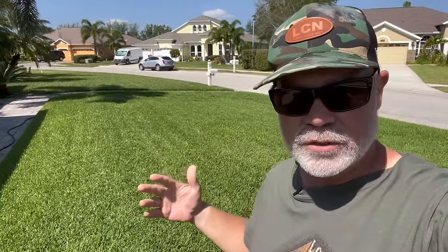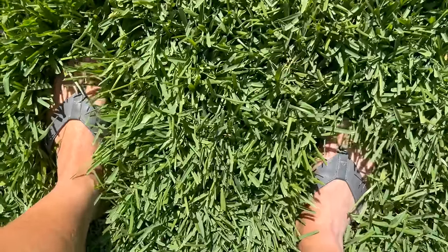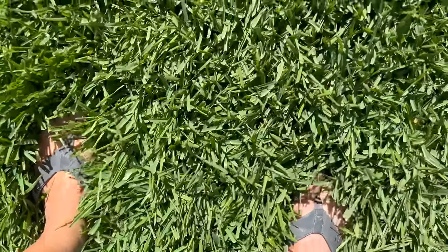And so what people want to do is they're like, oh, I need to dethatch this. Like, no, leave it alone. That is St. Augustine grass. Some of you, I mean, I think it's pretty soft to walk on. That illustrates it pretty well right there. My whole feet can almost get absorbed by the sponginess. But most of you that came from up north and have Kentucky bluegrass, you will not enjoy walking on this.